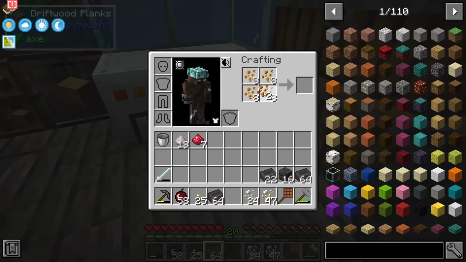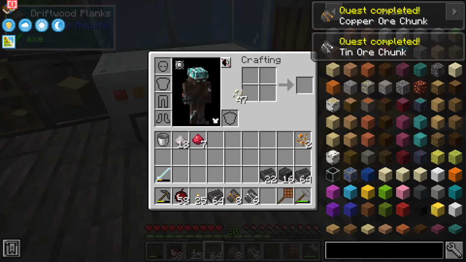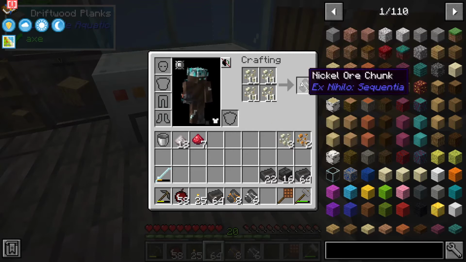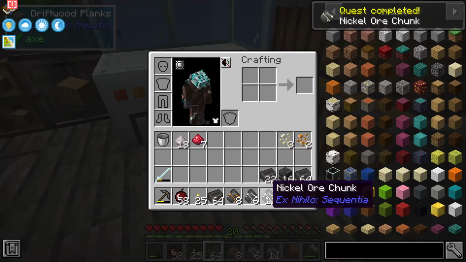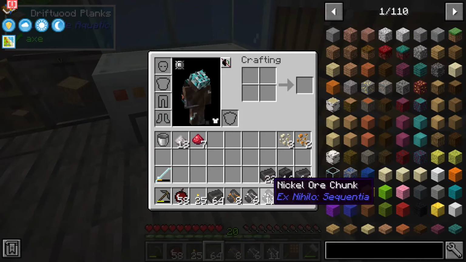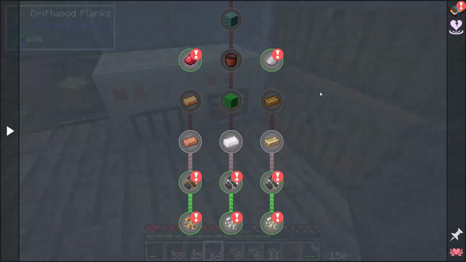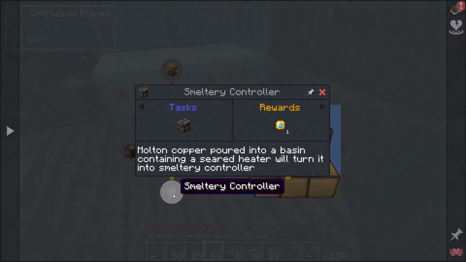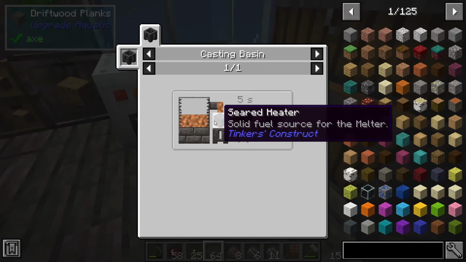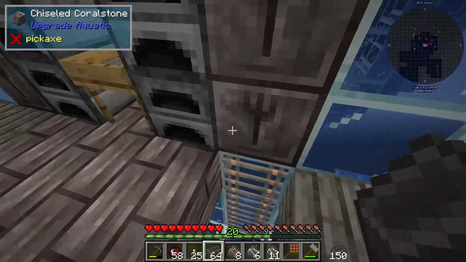So we should be able to do something like this. We should be able to just go ahead and turn our tin and our nickel into chunk form. Why are you being silly? Now, I have more nickel than I do tin and copper because both sands will get you nickel. So the next quest is for us to actually turn these into ingots. Aha, and we finally did unlock the Smeltery controller, which, as we saw, is a seared heater with some molten copper over it.